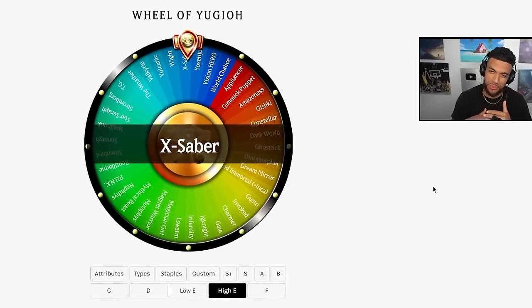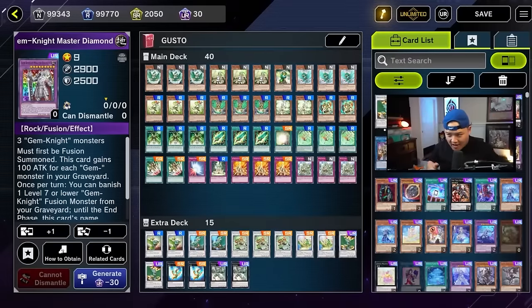X-Saber. I don't know a lot about X-Saber, but it sounds pretty cool. Let's do it. Let's cook. All right, guys, here we have it. This is my Gusto deck right here, Gusto Synchro.